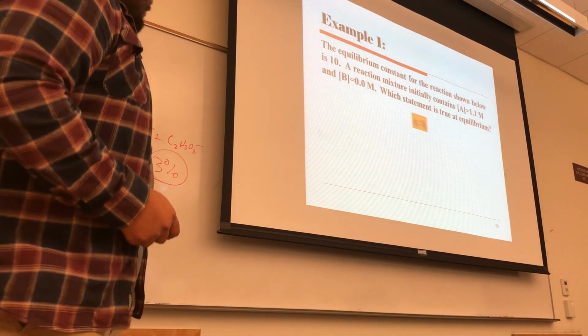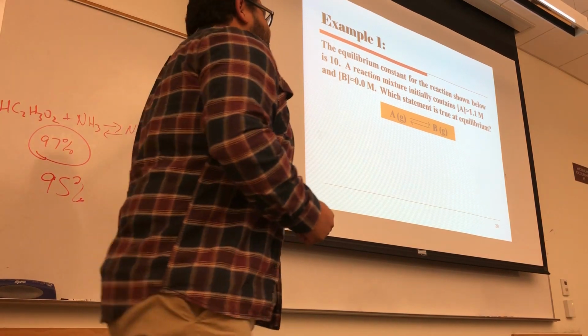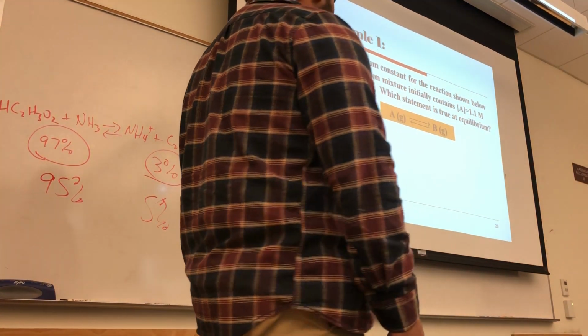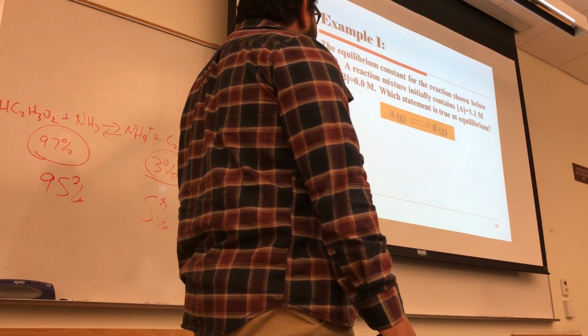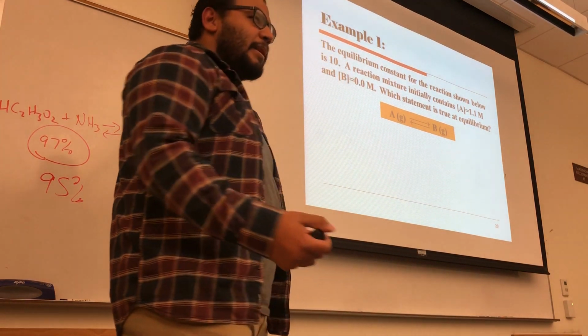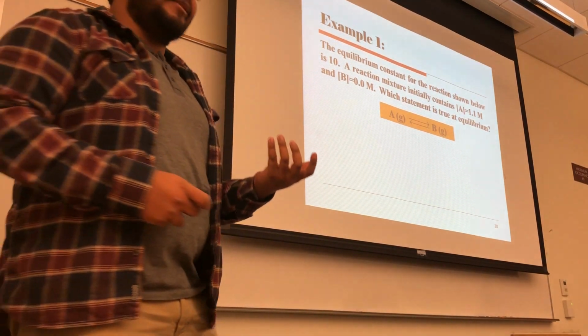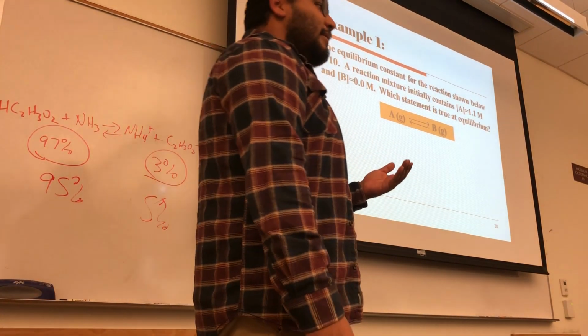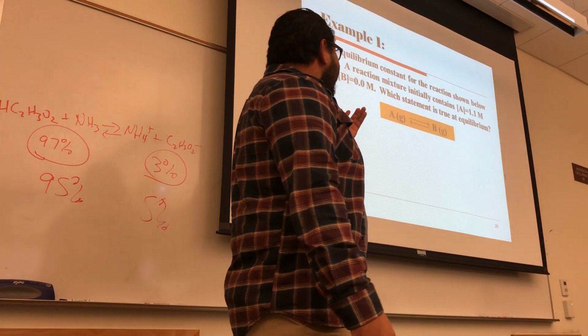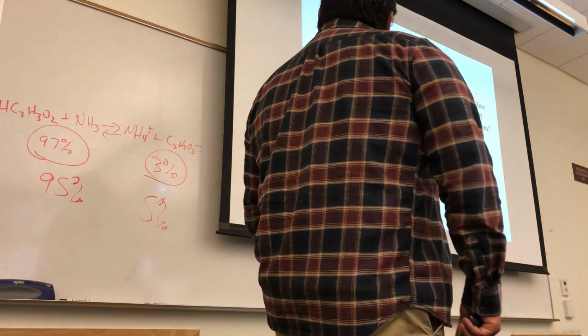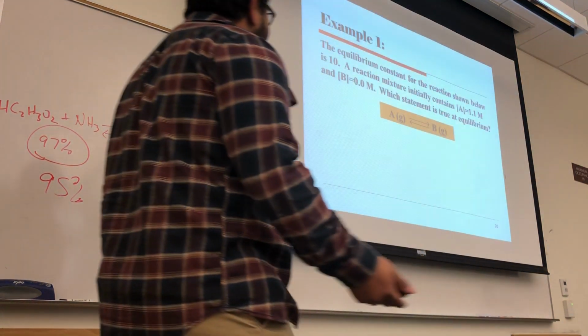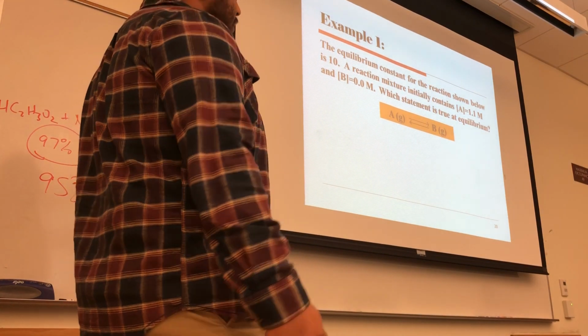So, an example. This is a good example too. In equilibrium, the constant shown below is 10. So what does that mean? That means that if I solve for Kc, you get 10, which is products over reactants. My value I got was 10. The reactor ratio initially contains that. What statement is true?